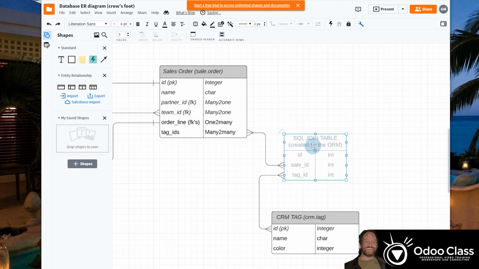So this is a SQL Postgres table that the ORM creates for us, and we don't have to worry about managing. It just manages it for us, so we can focus on this many-to-many relationship to our CRM tag relationship. So that's it. There's not a whole lot to it once you've gotten to this point. So if you can understand the many-to-one, that's probably the first one to understand. Then you understand the one-to-many, and now you hopefully, after this video, have a really strong grasp on the many-to-many.